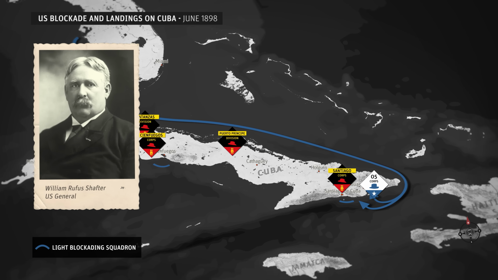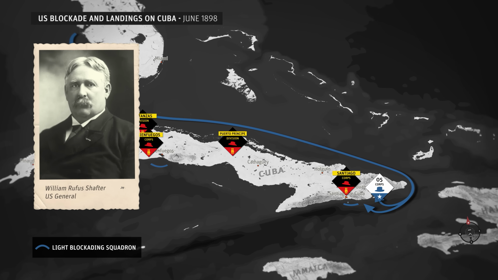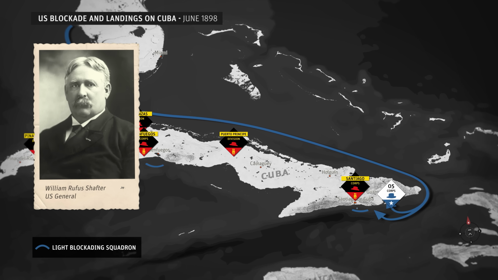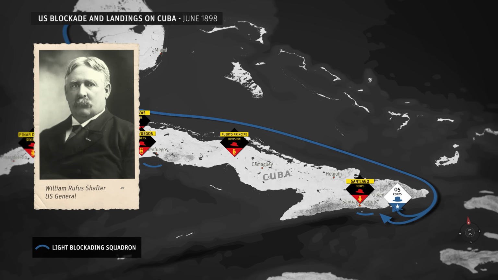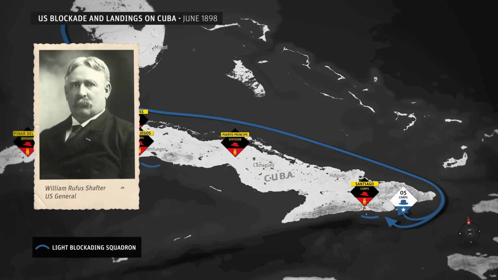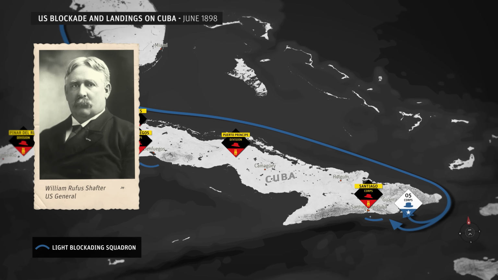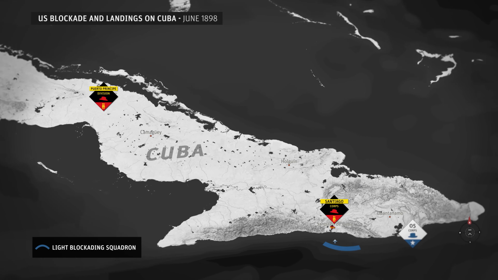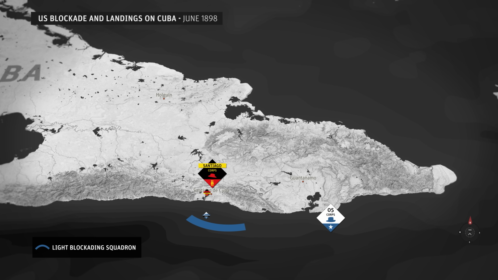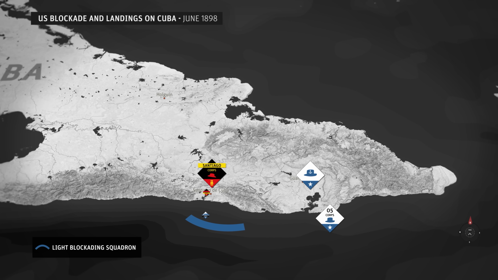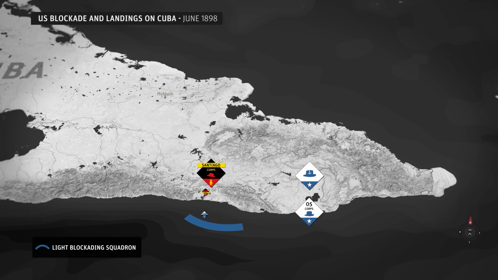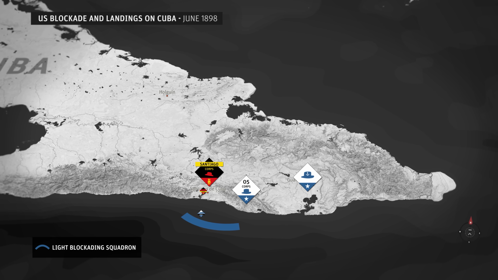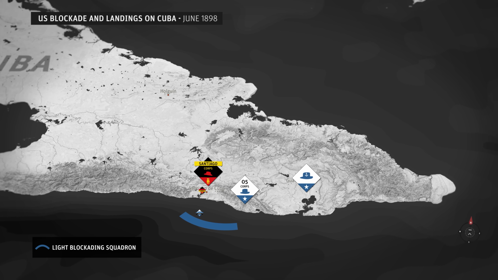General William Shafter was in command of the US invasion force, but at 140 kilograms and suffering from gout, he was not an ideal choice for the tropical climate. He did, however, have experience in the US Civil War and in the wars against Native Americans. In early June, US Marines established a coaling station at Guantanamo Bay before the main US invasion force arrived on June 22nd. Their landings were uncontested, with the only casualties resulting from accidents.